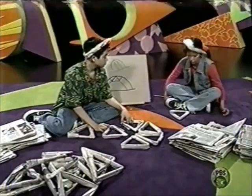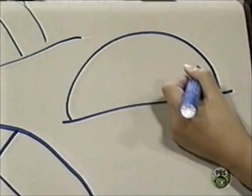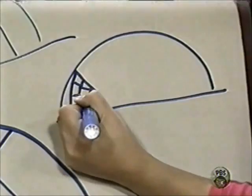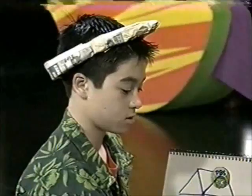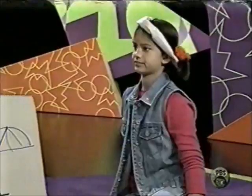Here, where's that marker? Okay. So here's the dome. Do you want to divide the dome up into big triangles? Yeah. And then in the big triangle, it'll have all the other little triangles in it. And then after we make each individual big triangle that has all the little triangles inside, we can make that into a big dome. Now we figure out how to put them together.